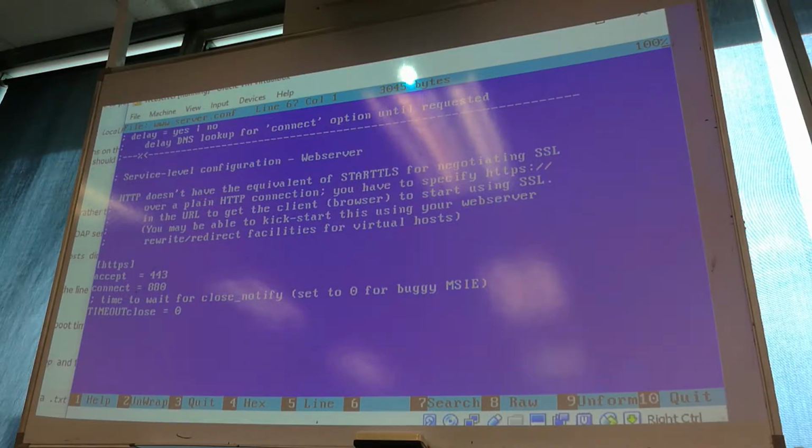That means we need to put in the URL with an HTTPS rather than just HTTP, okay? And so we'll accept on port 443 and connect. Ooh, what's the problem there? In the HTTP and HTTPS, port 80 and 443.